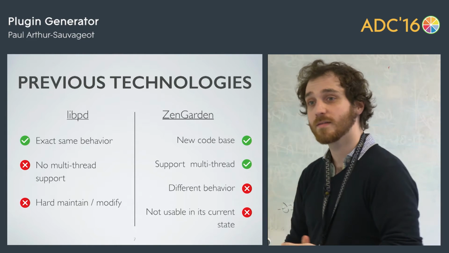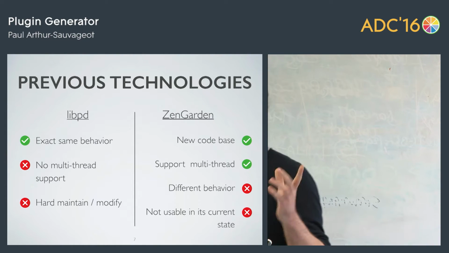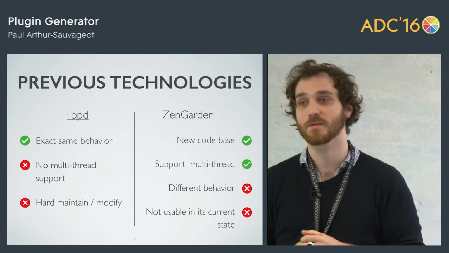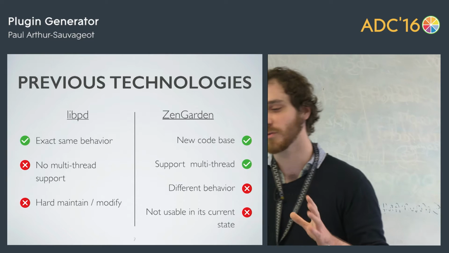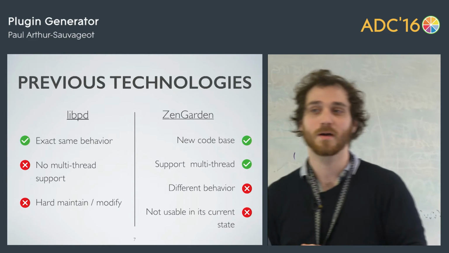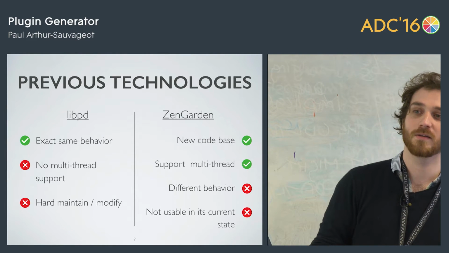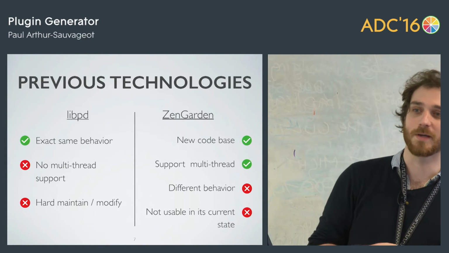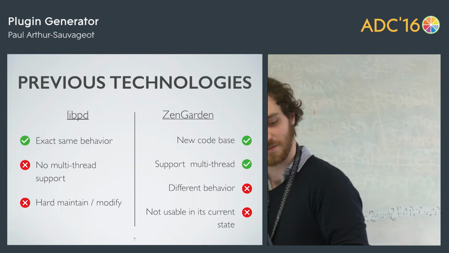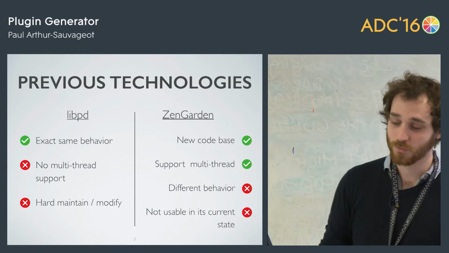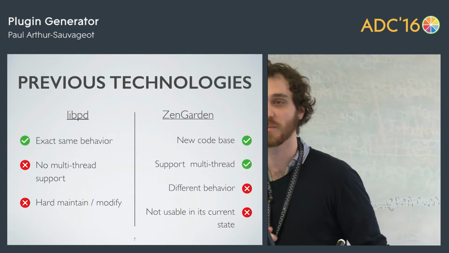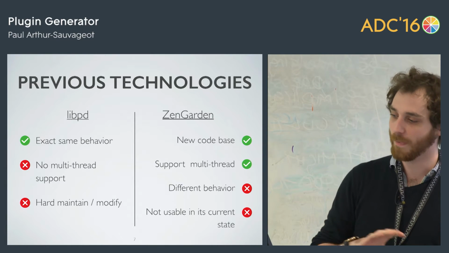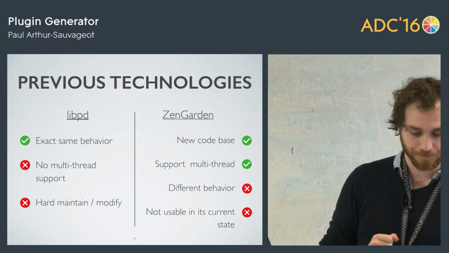And on top of that, I don't know if anyone of you has ever tried to read the pure data source code, but it's very old C code. It's really hard to read. You have like 10,000 global variables that are all named _s, __s, and you have to understand what it does. So it was too complicated for us to try to fix it, to make it work in a multi-threaded environment, so we decided not to use libpd.